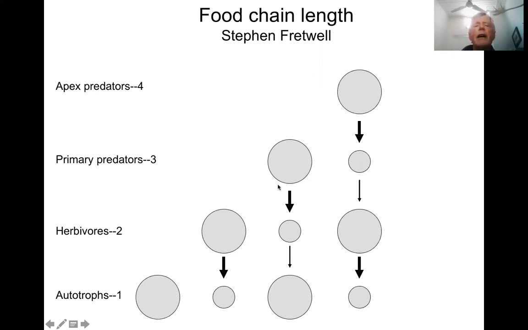If you take the predators out of the system, this link between herbivores and plants shifts from being weak to strong. So in this two trophic level system, in a world that looked this way, the world would no longer be green. The herbivores would eat all of the plants. Similarly, in a four trophic level system, you get exactly the same outcome. And that is, the fourth trophic level predator removes the third trophic level predator, thus essentially allowing the system to behave as though there were no predators there at all. And so this is a theory that was put forth by Stephen Fretwell.